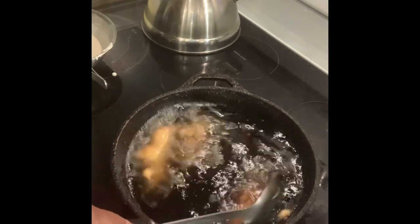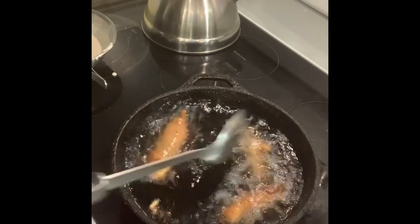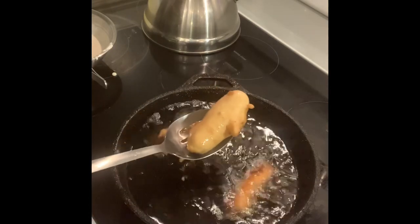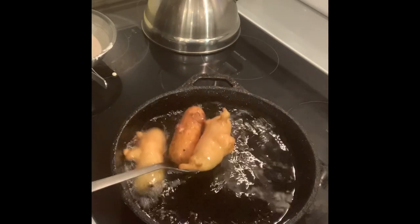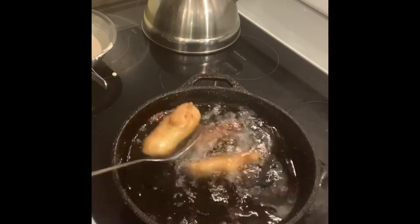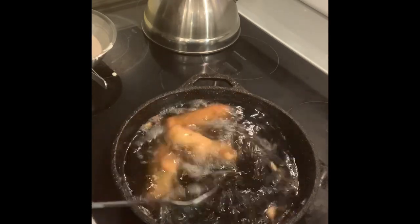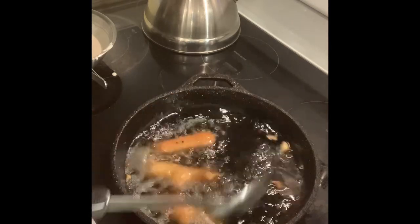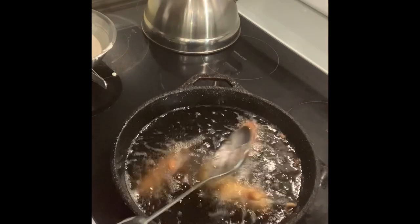Yes, this is stuffing inside the Hushpuppies. See that? Stuffing inside the Hushpuppies. How pretty that is and golden brown. So like I said, it don't take long once you put it in the grease. And sure, she's gonna test it out, make sure they're done. I think they are done. Cook for like 3 minutes. And a good tip, turn on the medium temp.